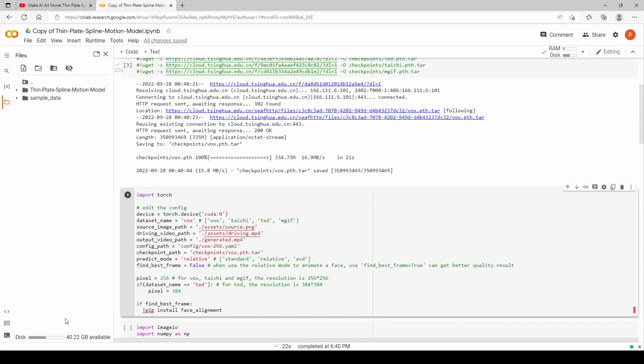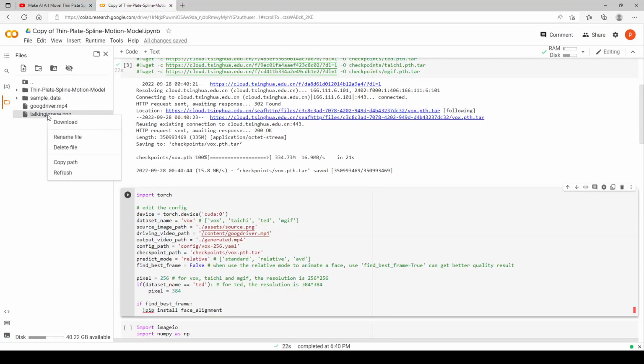The first thing I'm going to do is drag my two files over here. Okay, so I have my two files over here. I have my talking image PNG file. This is my still image file, and this is my video file. I'm going to right click and copy my path to my video file, and right here where it says driving video path, I'm going to copy it in between these two quotes. I'm going to leave those two and just copy it there.